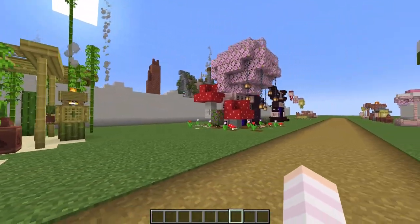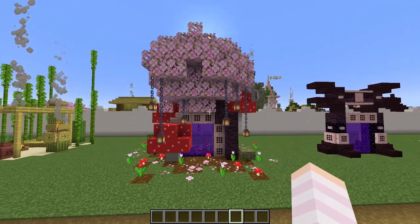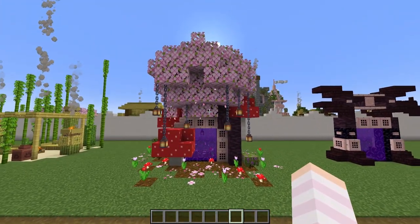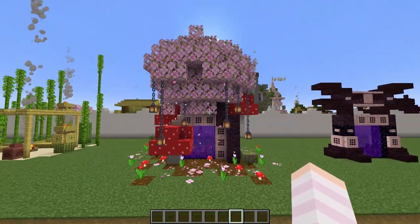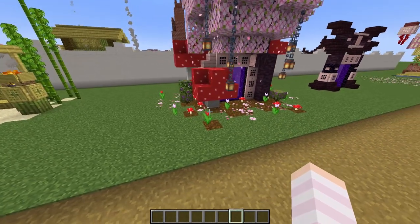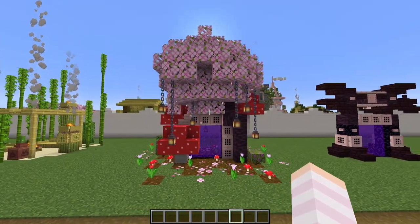Next, let's look at some portals. Over here, we have got a cherry blossom and mushroom design. You can see the tree arches over the top of the portal, and then I've used some more of these cherry blossom trapdoors to disguise the portal further. With these mushrooms, both big and small, and flowers, it really has a magical appearance.